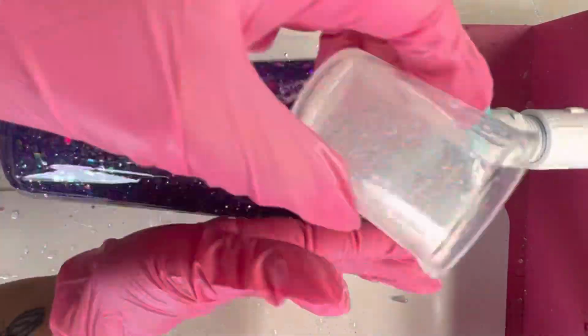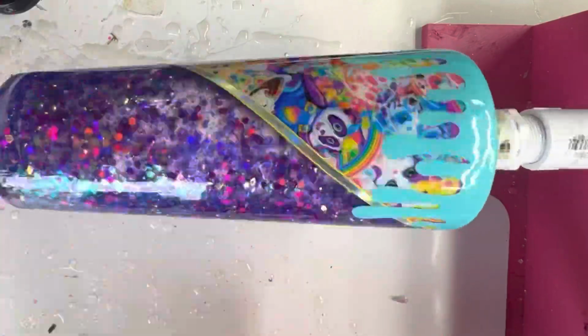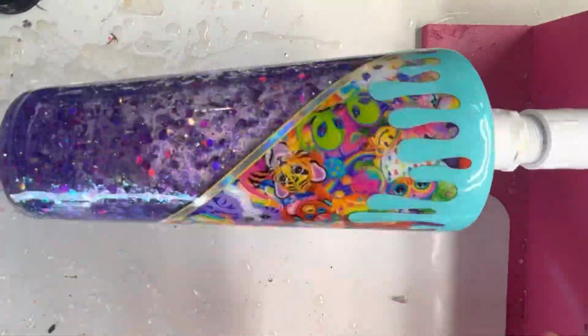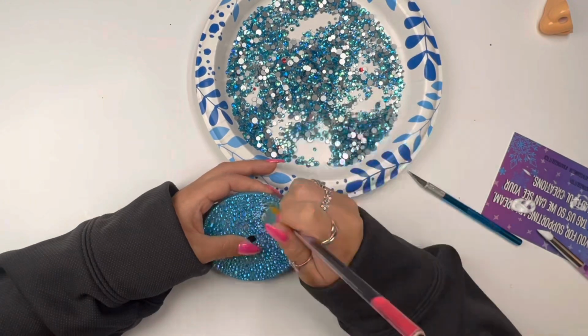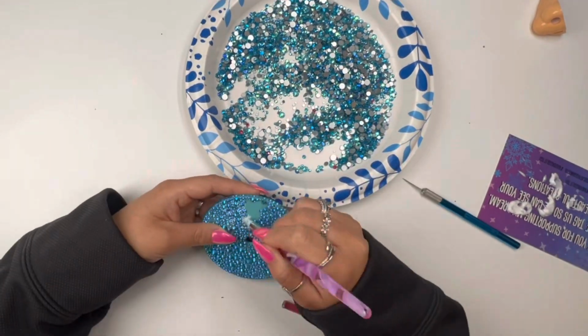Now the rhinestone drip is going to be the very last part of your tumbler. So you need to make sure that your coat of epoxy doesn't have any imperfections, because you're not going to go back and epoxy again over the drip. You don't need to, if you're using good glue, which there are a lot of really good glues out there.